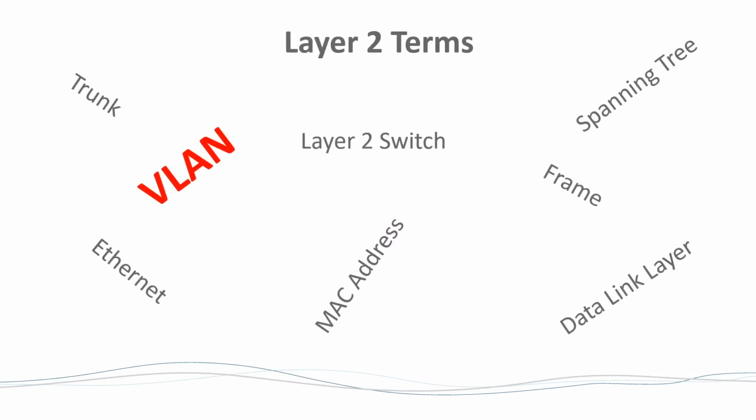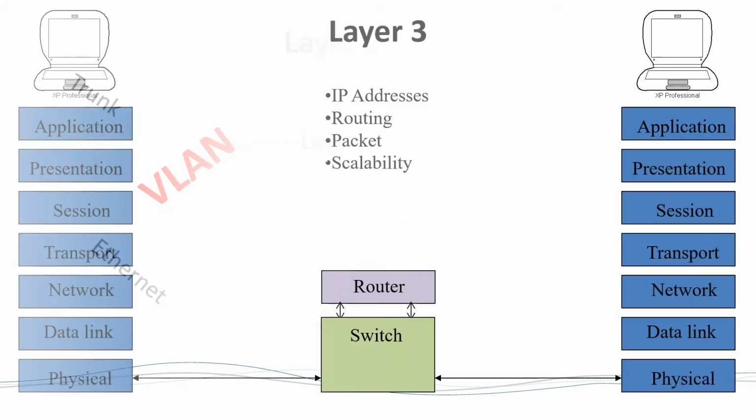We'll go past that. Okay, here's some of the stuff we talked about. We talked about a frame. A frame is the fundamental unit, layer 2. We talked about MAC address. Layer 2 is the data link layer. We talked about spanning tree. We talked about VLANs. And we talked about trunks, and all this is run on Ethernet. So I think we covered that.